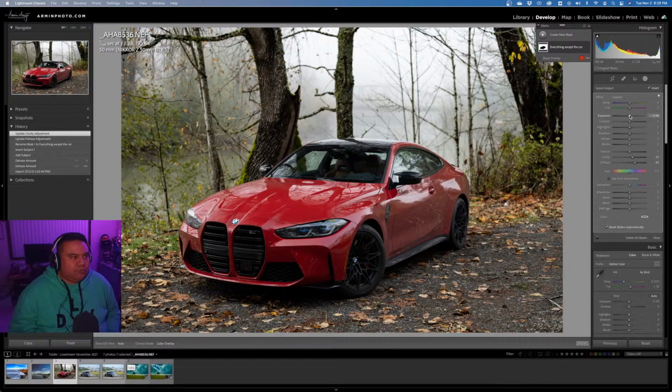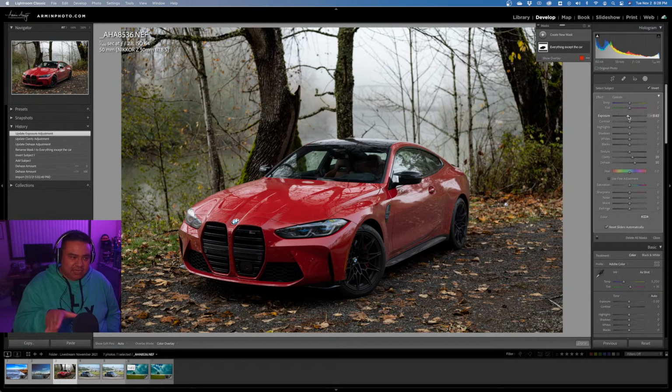And we'll decrease the exposure. Since I'm doing this for everything outside of the car, the car stays the same exposure, and it actually brings the car out a little bit. It makes it stand out more against the background, which is great. It's actually what we want to do. So let's decrease that exposure a little bit, and that helps bring the bridge out.